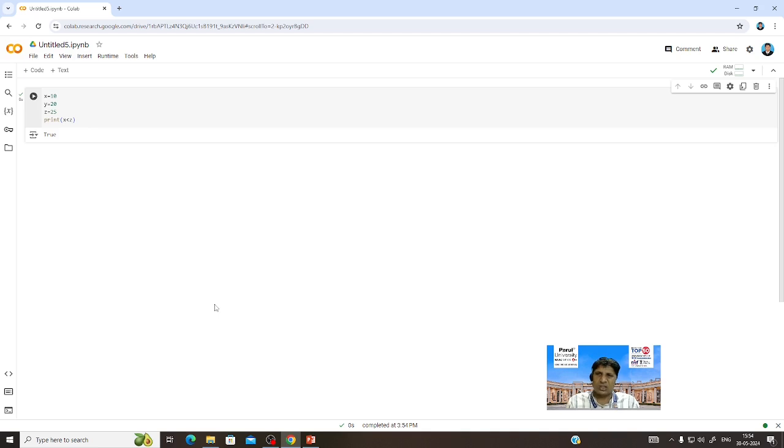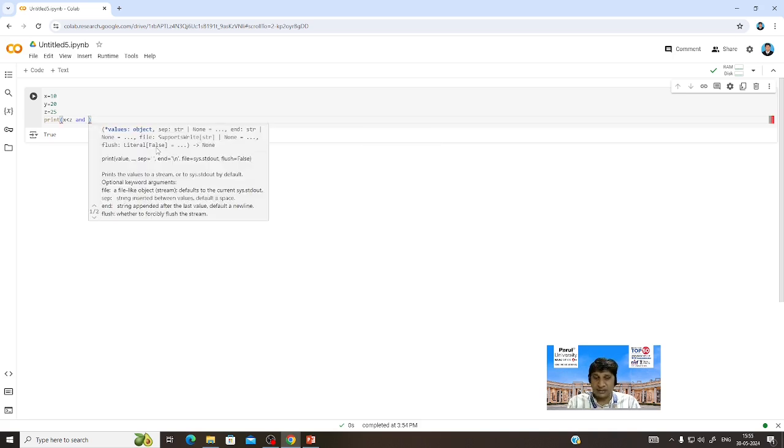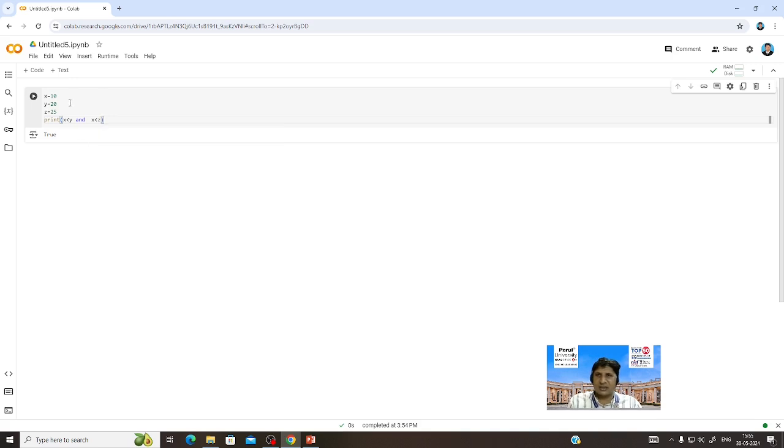But if I want to check both conditions in a single statement, I use the AND operator, also known as a logical operator. The first condition is x is less than y, and x is less than z. You can see both conditions are written in a single statement.